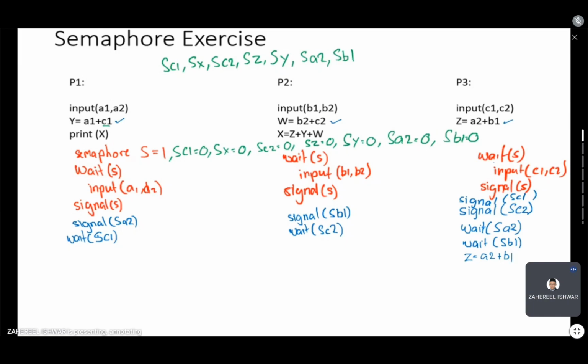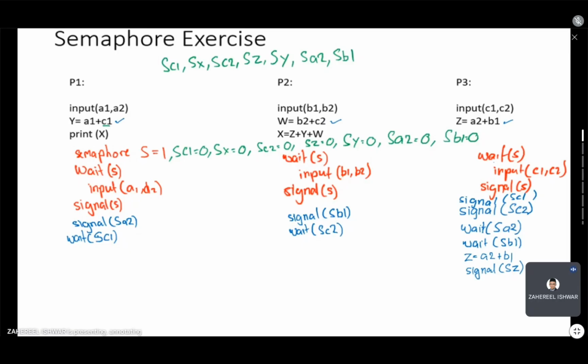Now, do we have a semaphore on Z? Since we have a semaphore on Z, Z is calculated, so P3 issues a signal on that semaphore. In other words, data Z is ready, right? Semaphore Z, we call it that.